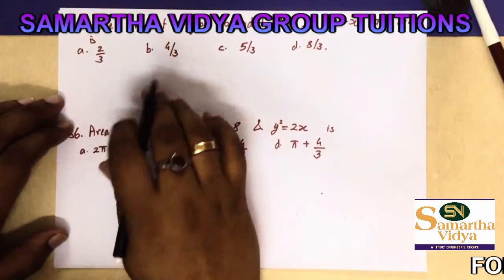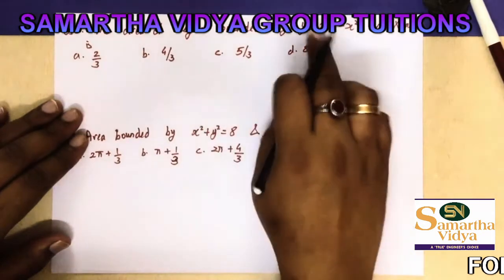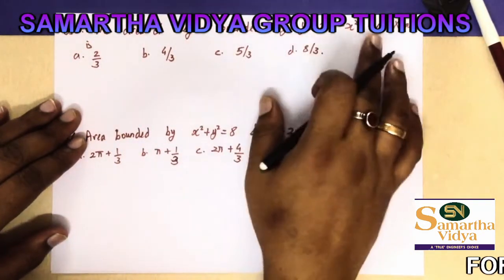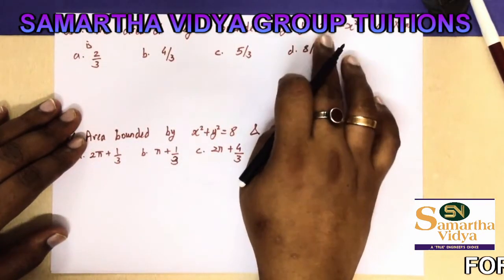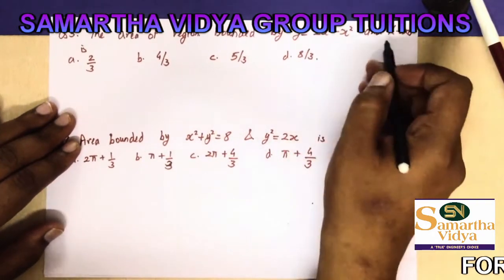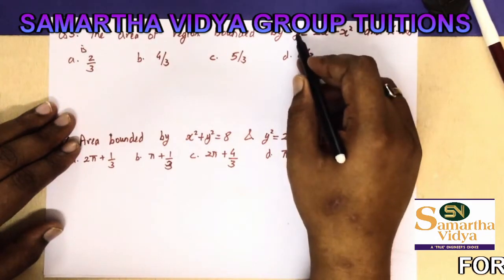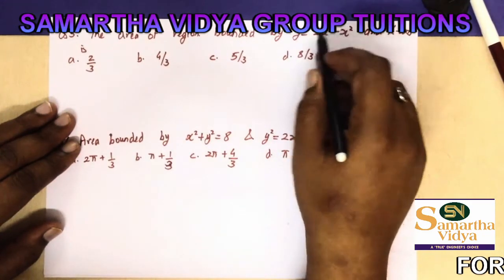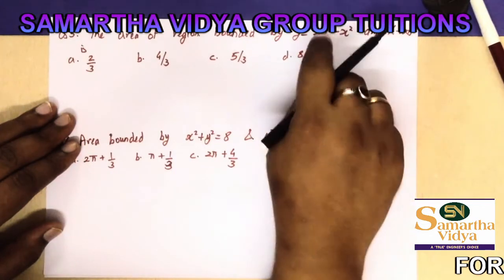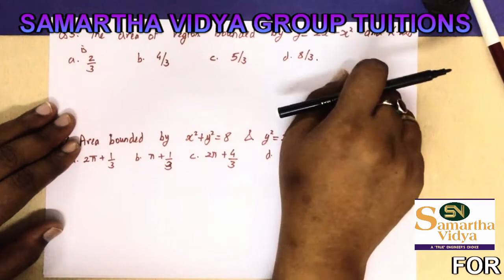So we are discussing these two sums which were asked in the previous video. The first question was we need to find the area between these two curves, that is y is equal to 2x minus x square and the x-axis. As we know, on the x-axis we have y is equal to 0. So let us substitute y is equal to 0. We'll be getting the point where this particular curve is meeting the x-axis.